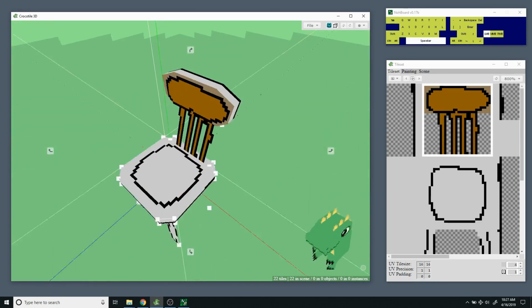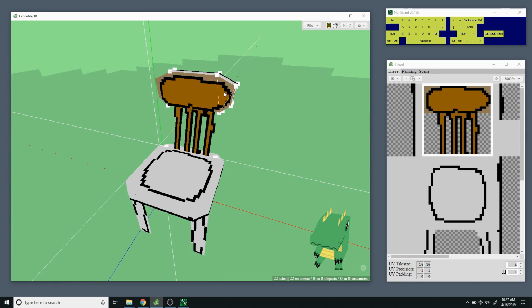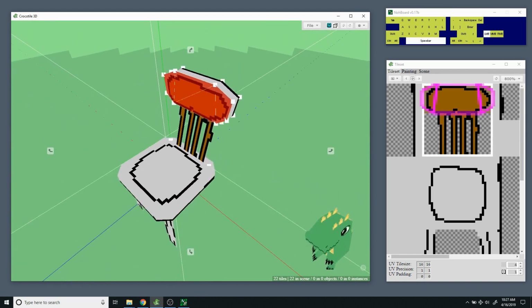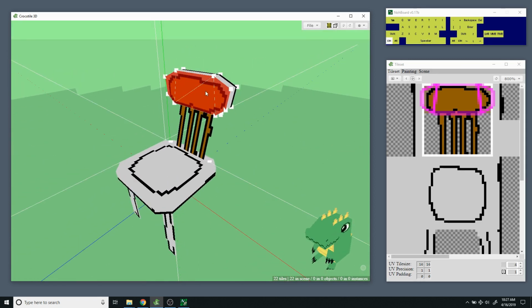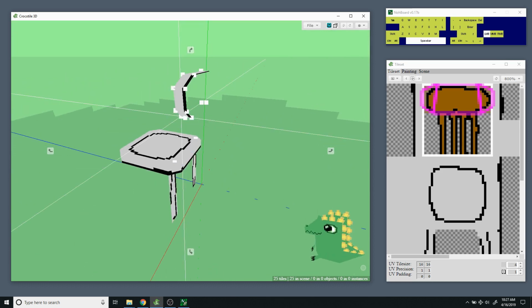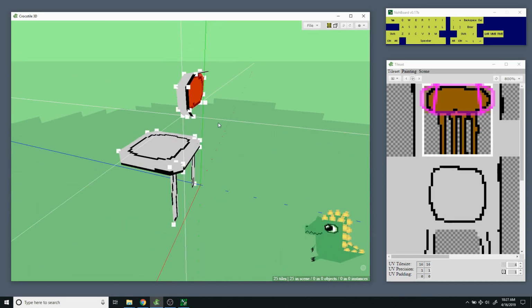So let's create a back to this chair. I could just copy this and then paste it and then flip it or reverse it and then move it into place like that.